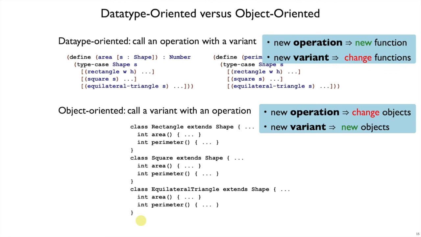So this trade-off between datatype-oriented and object-oriented is a trade-off in the way you organize your code, what kinds of things you can do to the code without having to change the existing code, or what kinds of changes are needed to add a new variant or a new operation. But this difference is orthogonal to the question of whether you use state and whether you have functions as values.